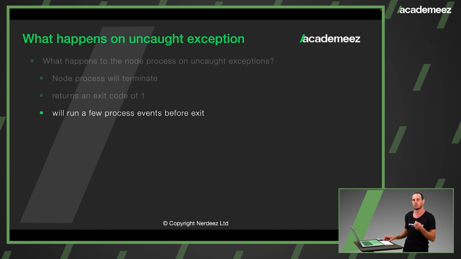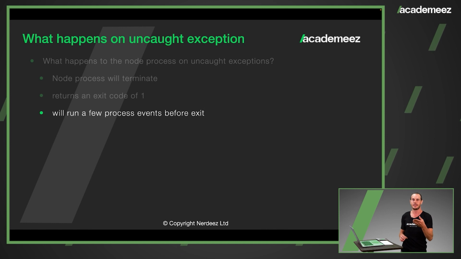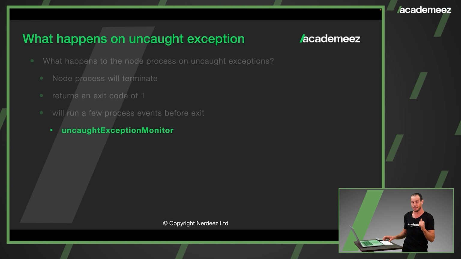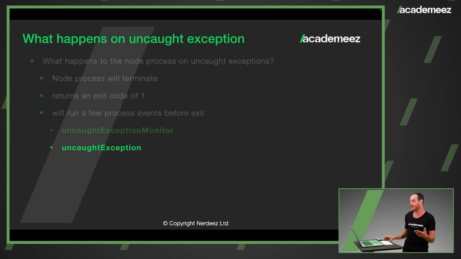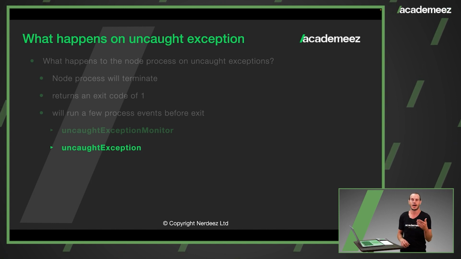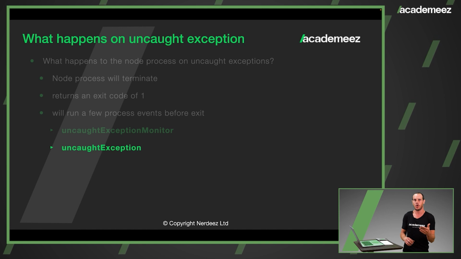Now, before the node process exits, remember that the process in node is an event emitter as well. So the process emits certain events. There are certain events in the process that relate to errors that I want to talk about, regarding them and best practices, how to use them. So before the process terminates, the node process will emit 2 events that I want to go over. One event that it will emit is called uncaught exception handler, and one event that is going to be emitted is an event called uncaught exception. I want to go over those 2 events, as well as emphasize by code what happens to the node process when you don't catch an exception.